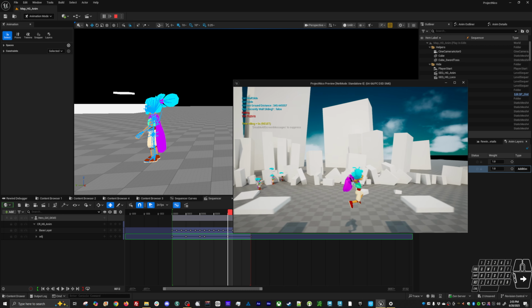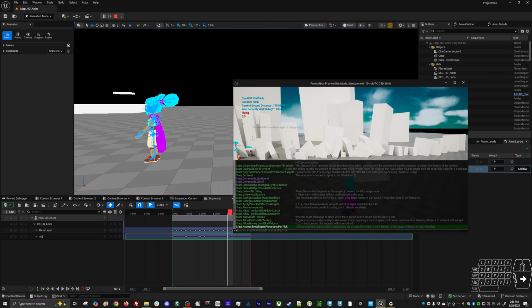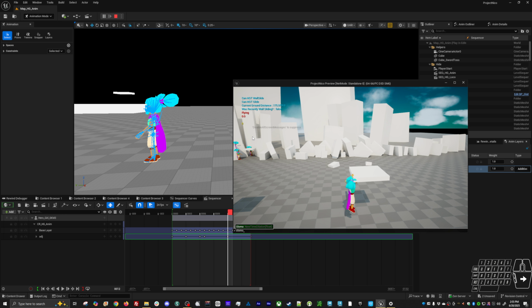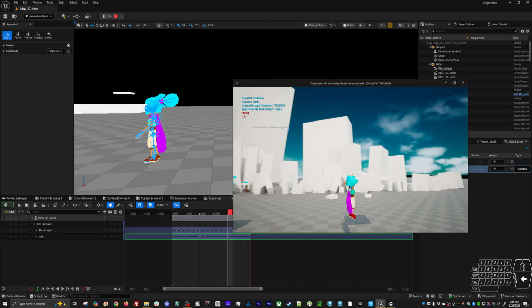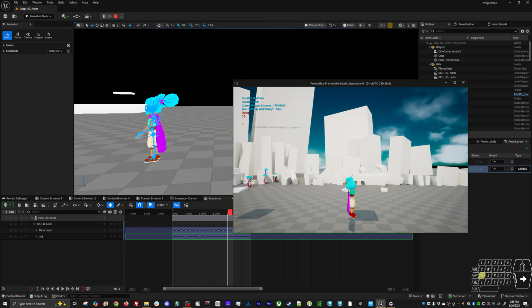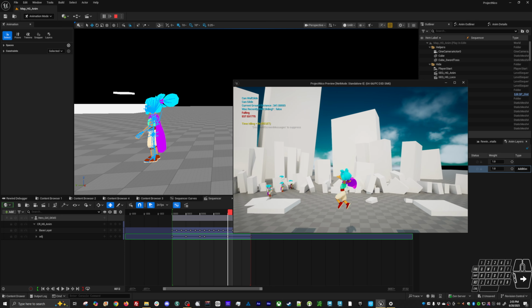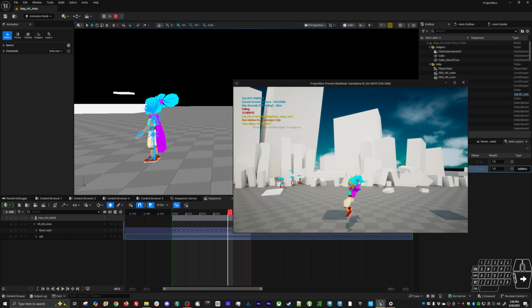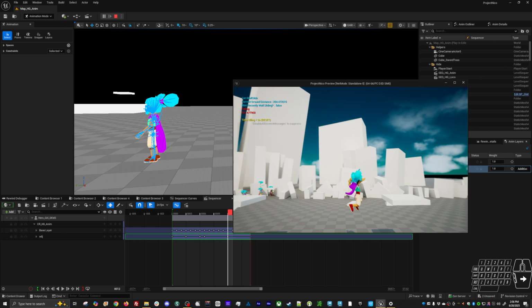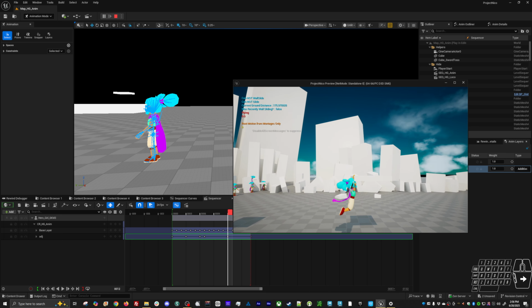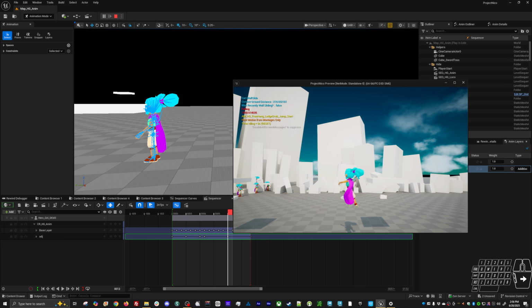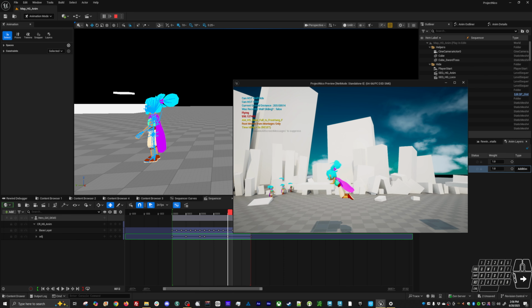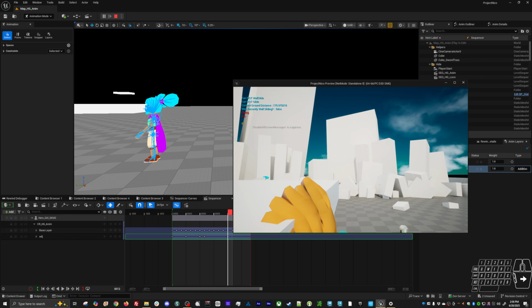So it looks like we are getting some amount of hand offset there. This is what I was thinking might happen. It's been a while since I've looked at this parkour stuff on my own project, but I think there might be some sort of offset there. Yes, there most definitely is. So I might need to bring that back up. The root might need to be brought back up.